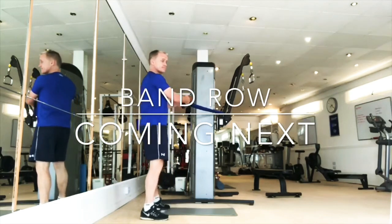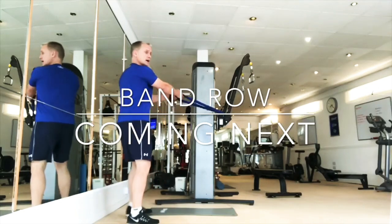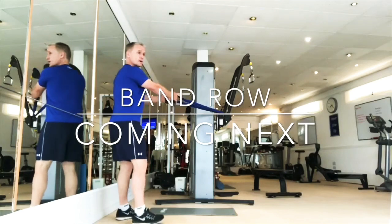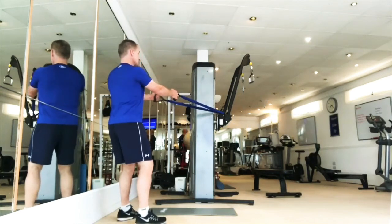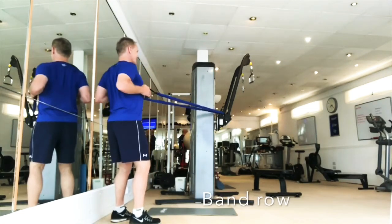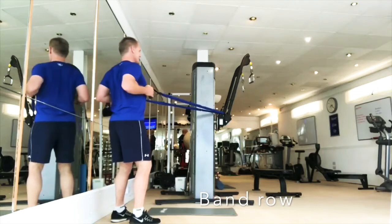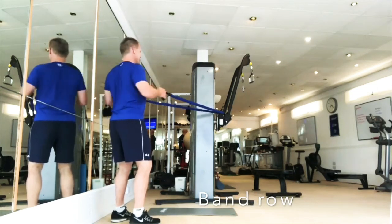Okay, so when you're doing this in a standing position, make sure the shoulders sit back and there's always constant tension on the band. When you pull the band towards you, you squeeze between the shoulder blades. Are you ready to go? Let's do this. The band row. This should not be easy, so step back further if you need to. Constant resistance.